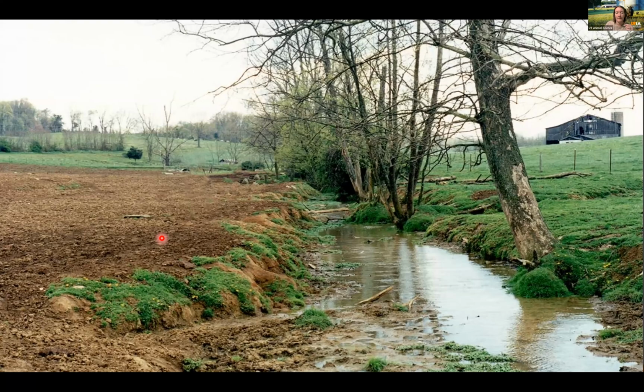All right, this is a stream that has a winter feeding area next to it, or a heavy use area. And so right here, if cattle have been fed in this heavy use area, there's a lot of nutrients being deposited here, not only from the hay, but also from excretion. Because there's nothing to catch that extra nutrient runoff, it's going to end up here in the stream.